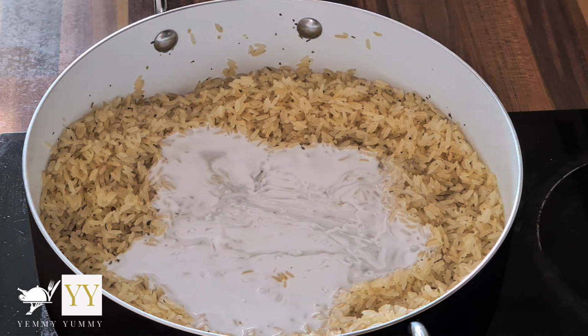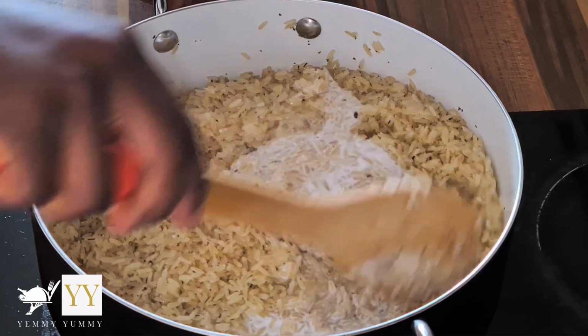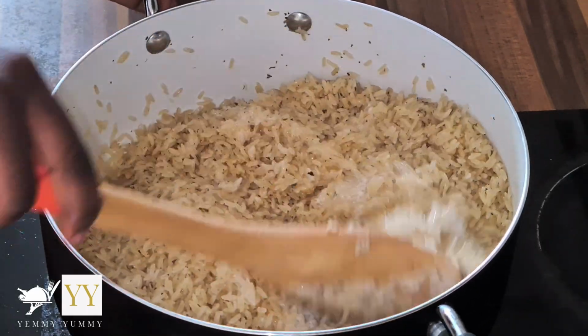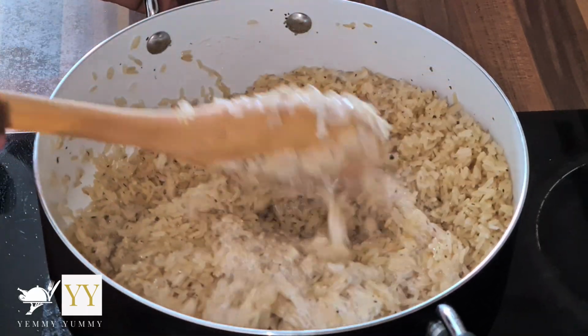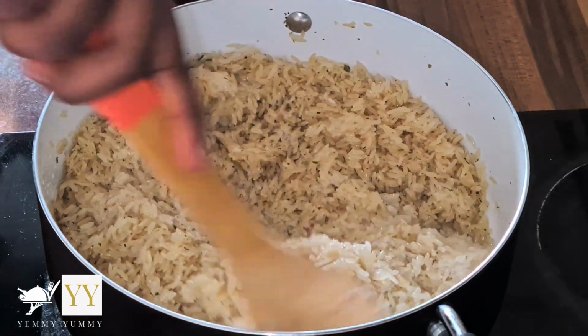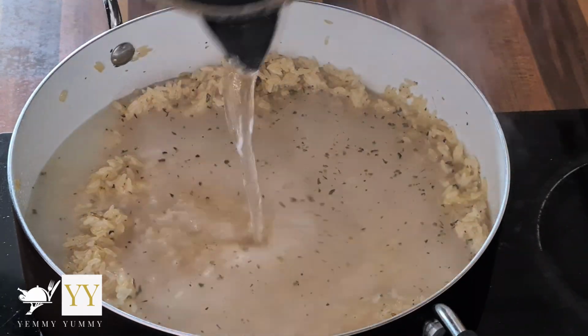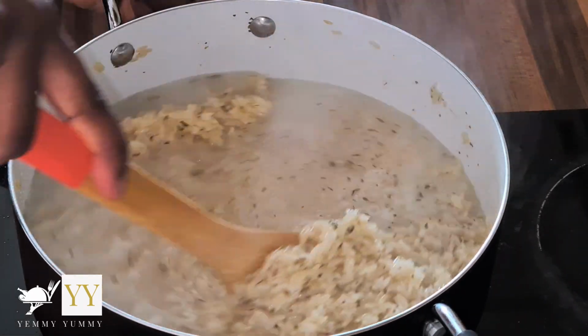And then I'm gonna add the coconut milk, which I bought from the store. You can make yours if you want by just blending coconuts, and then sieving it obviously. But that's just a lot of work and I really did not want to destroy our blender. Yeah, and then I'm going to add water.